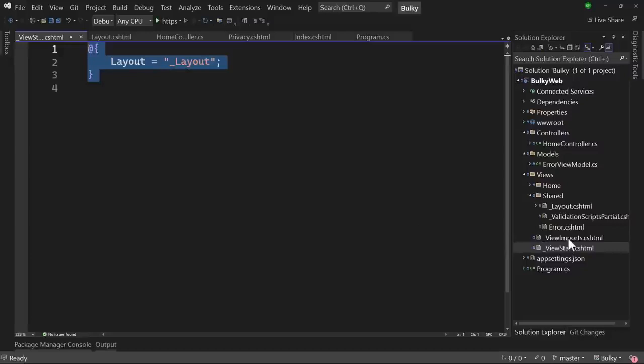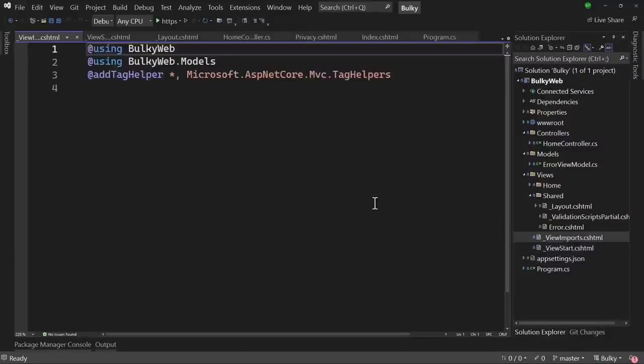Then we also have something called as view imports. Here we have defined bulky web and bulky web.models. We have added using statements here. If you are working with .NET, you know the using statements are used rather than typing that every time. If not, do not worry, when the time comes I will show you why using statements are needed.